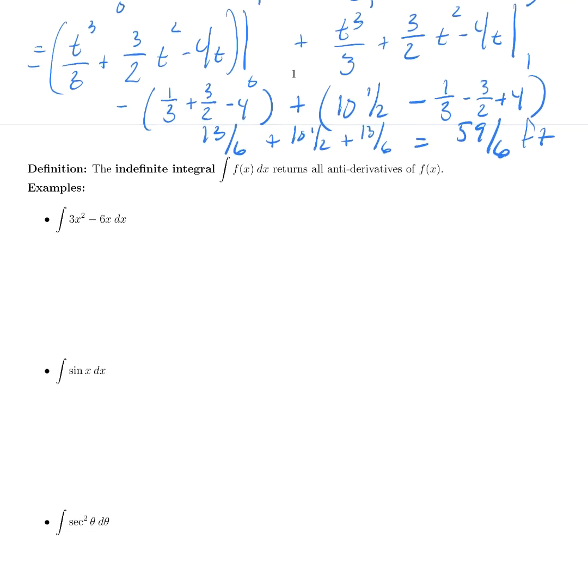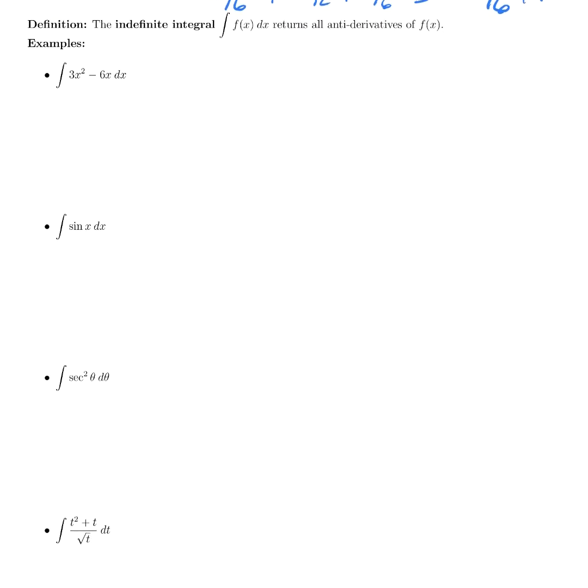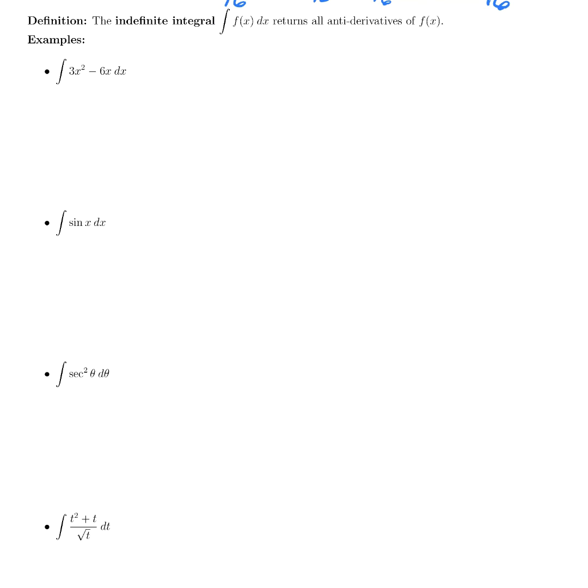Okay, the only other new idea here in section 4.4 is the idea of an indefinite integral. So up to this point, we've looked at definite integrals. Indefinite integrals, no limits of integration. And all an indefinite integral is asking you to do is to return all the possible antiderivatives of your function. Okay, so how do we do that? Well, we write down the antiderivatives.